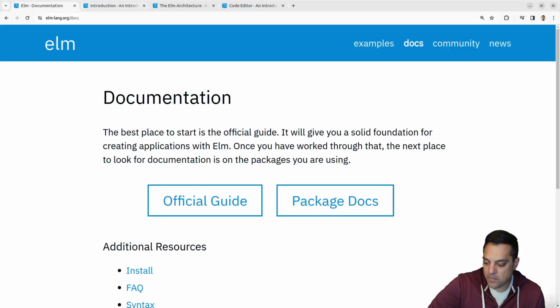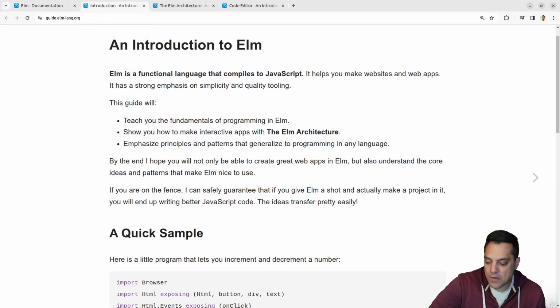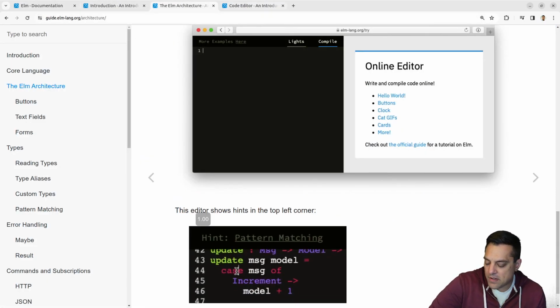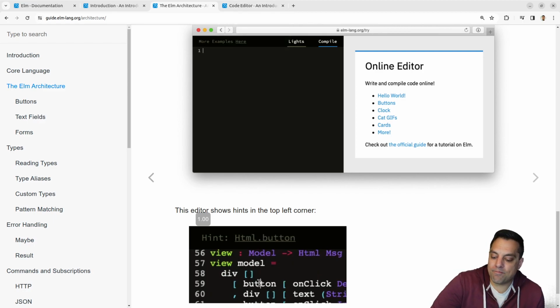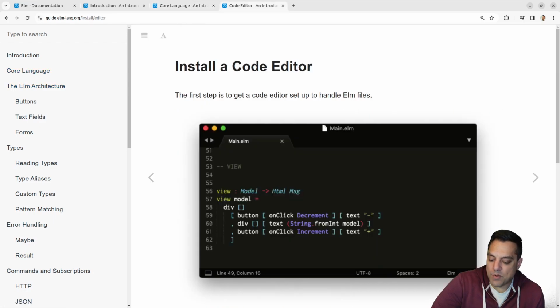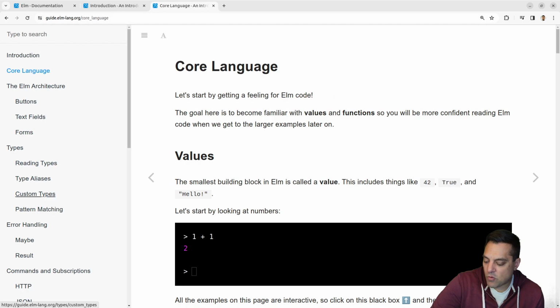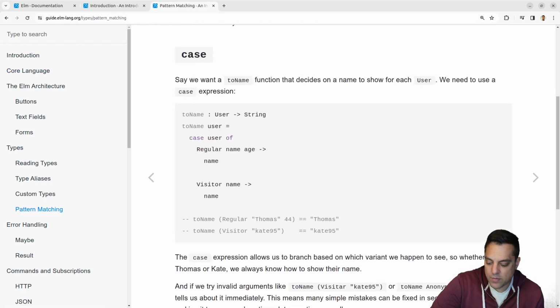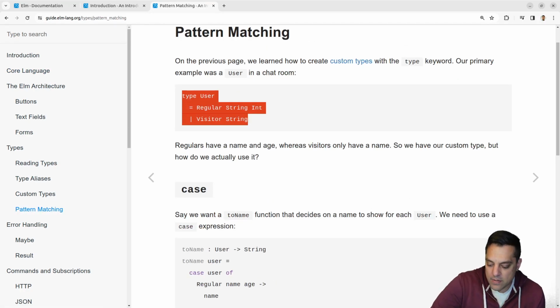Okay, let's kind of keep going through the language here. I understand the architecture. I understand how it's set up and what the language values are. But let's just take a little bit more look at some of the syntax here for Elm. Okay, yeah, for the pattern match. So you declare a type here. Let's see.